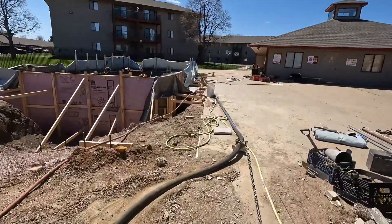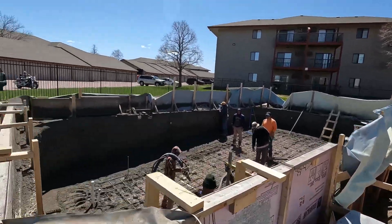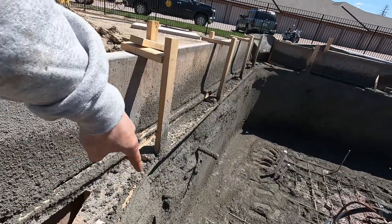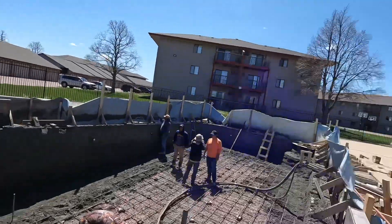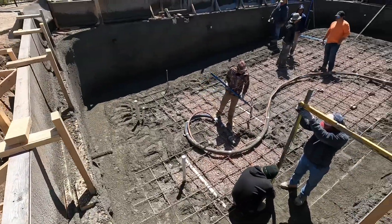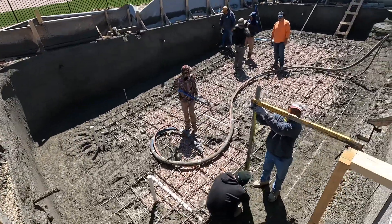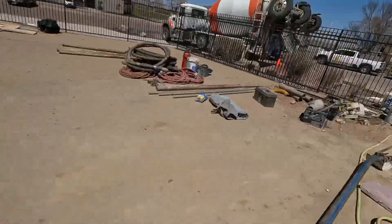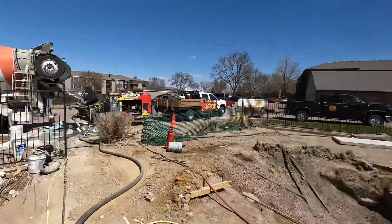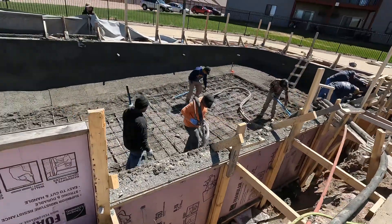We'll show you guys a little progress. They pretty much got all the walls done — just got a little bit more right up in here. We're gonna finish off the steps over there and then we're on to the floor. We can crank the slump up a little bit, just let her pour out. So almost done — going very good, very very good. Got good mix. It's just a good day. Just about finished up with the third drop, which for some reason seems like it's got an endless amount of concrete in it.